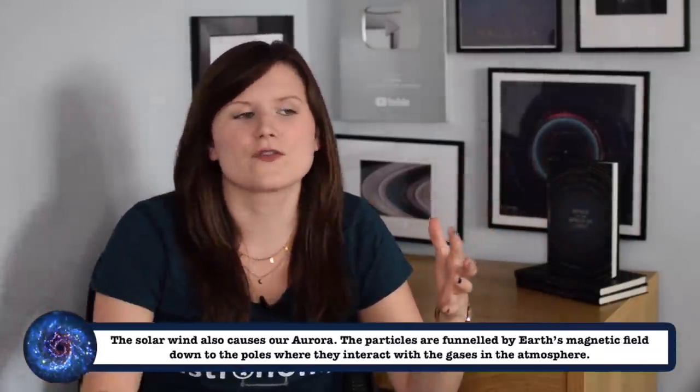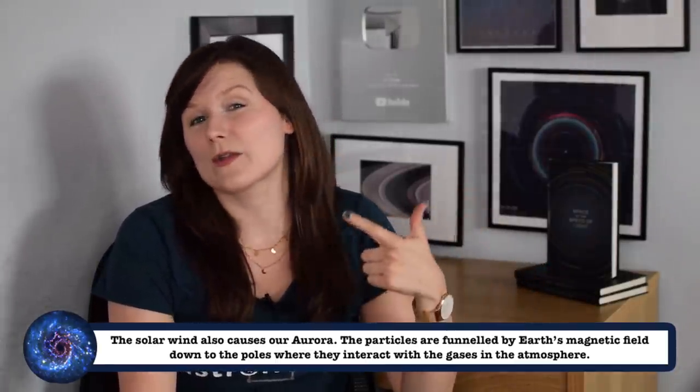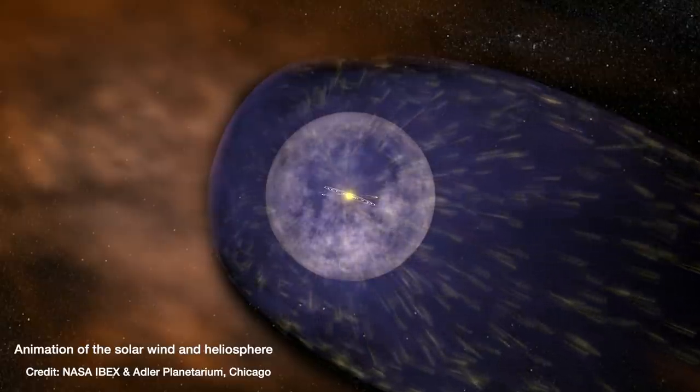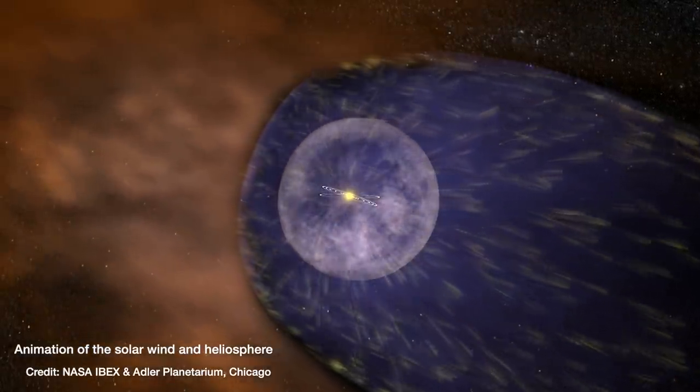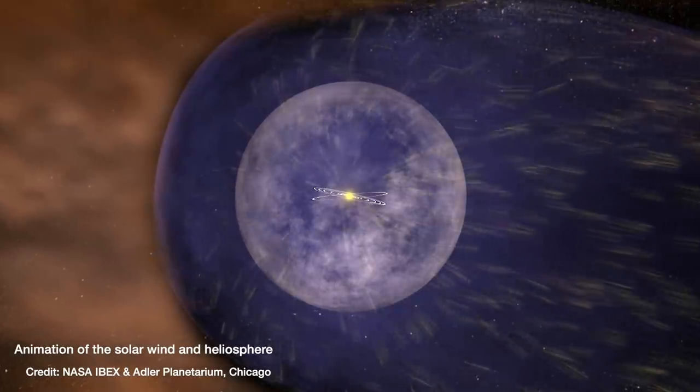The sun is mostly made of hydrogen, so most of the particles in the solar wind streamed off the sun are also hydrogen. They're incredibly energetic and move incredibly fast through space. They're also ionized atoms, which means that instead of having the electron orbiting the proton, the proton and the electron are free to move about however they want — so you have free-floating positive and negative ions. That's something we call a plasma. This plasma in the solar wind is essentially what forms this protective bubble, the heliosphere, that protects us from the very worst of cosmic rays and radiation.